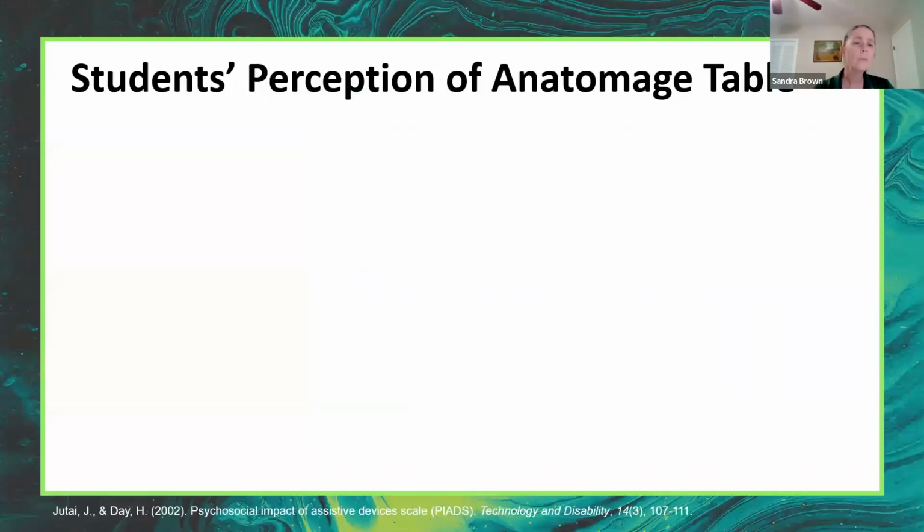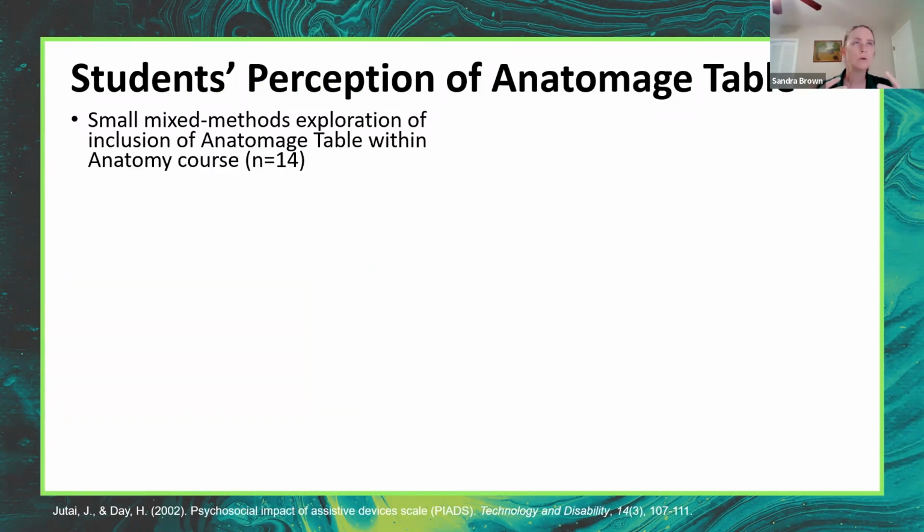So what I want to do is start off, I have my PhD in rehabilitation science. I teach in occupational therapy. So one of the things I wanted to do was probe a little bit of the students' perception when I first started using the Anatomage table. So it was more of a quality improvement. It wasn't a formal study or anything like that. And I had a very, very tiny number of students who responded to me. But I took a look at their perception of the Anatomage table when I first started using this platform in 2019 and then, until now.